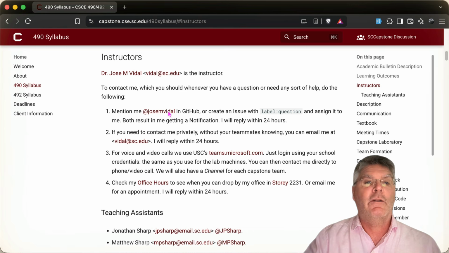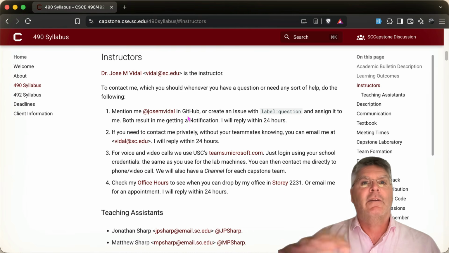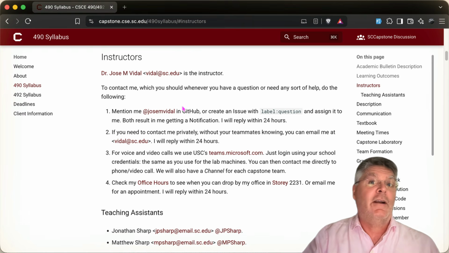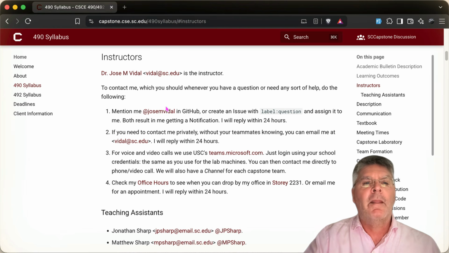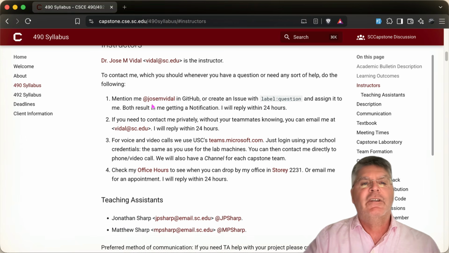So this is how we want to do things in this class. Try to put everything on GitHub, on your GitHub repo. Of course, you can't do this until you actually have a repo, which won't be for maybe a week or two, a couple of weeks. So in the meantime, you can use my email. Just email me for now. But once you have a repo, then definitely we change over to using just GitHub. That's my username.